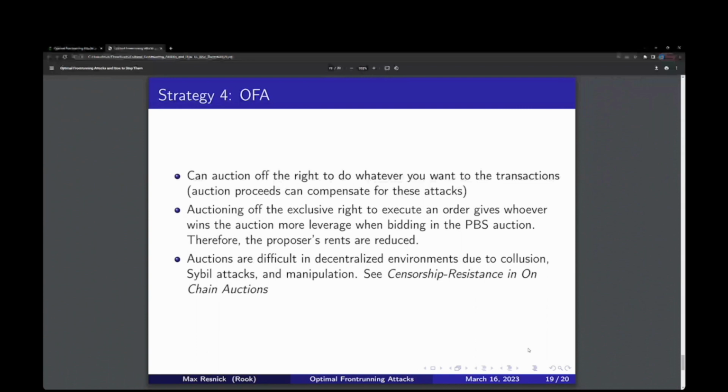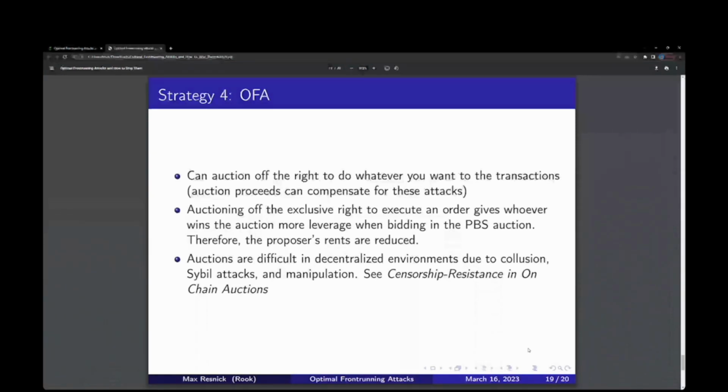So one thing we might want to do is make a situation where you can give your order not to everybody in the mempool, but just to one person. And then in order to do that, you auction it off and you can take the proceeds from that auction and use it to make your execution better. So, I mean, your swap might be slightly worse, but you got 0.1 ETH or something. So the 0.1 ETH makes up for it and makes your execution better.